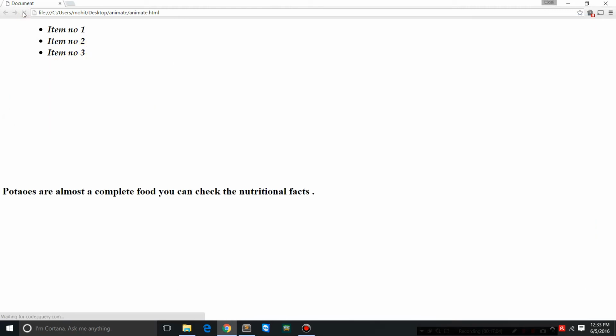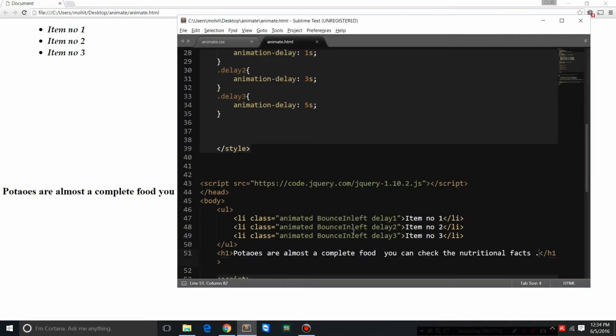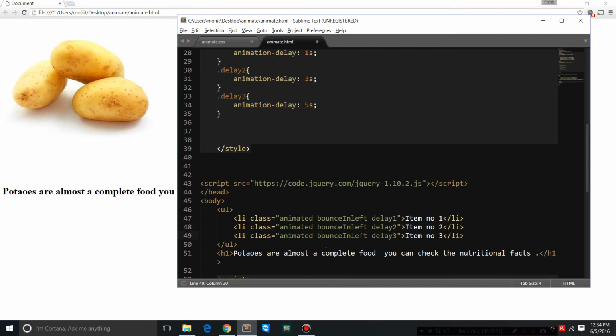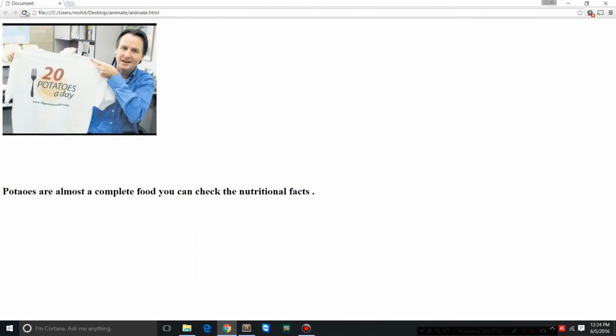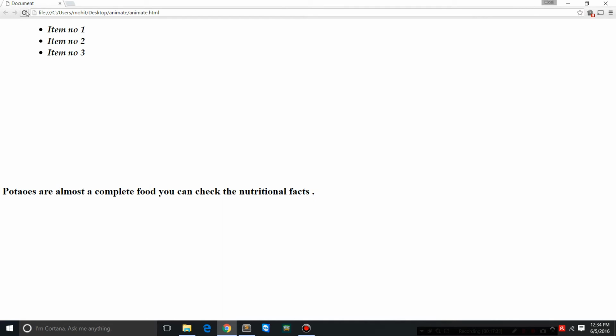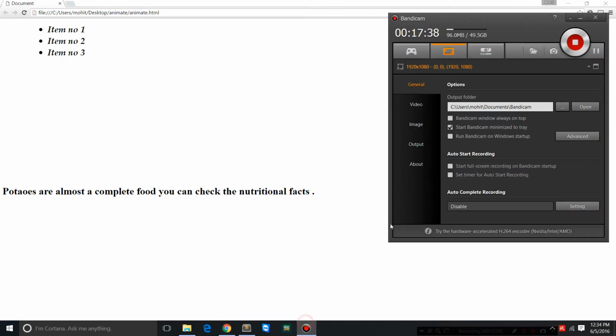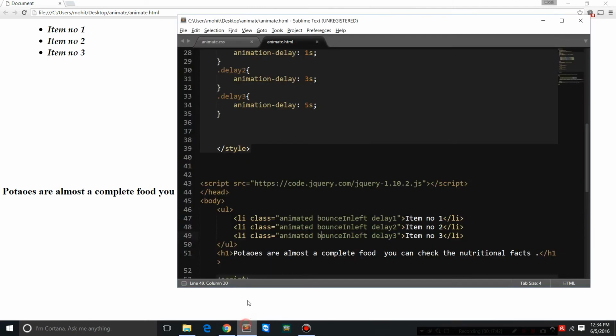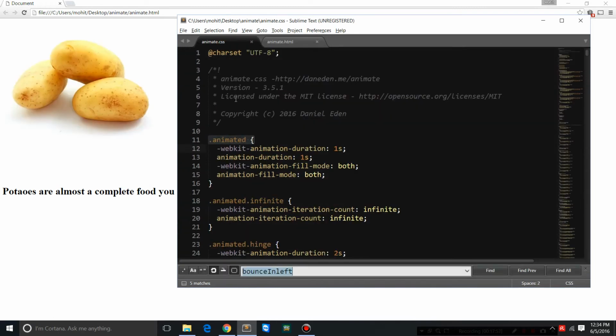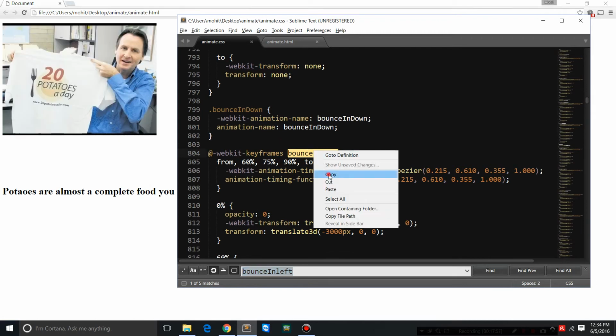Okay, let's do a refresh. Let's see how this actually affects. There seems to be some problem. Bounce in. Okay, this I think is a small b out here. It didn't matter actually. Okay, let's try it. Bounce in left now. Let's go again. Come on. Not working. What's wrong with you guys? I'm sorry. What's wrong with me, guys? Let's see if this class is actually there. Control F, bounce in left is there. Yeah, a small b, camel casing, copy.